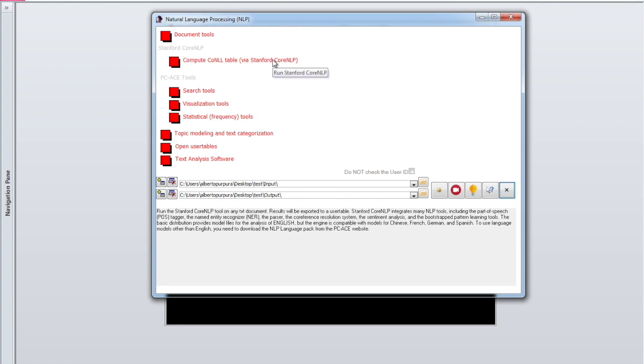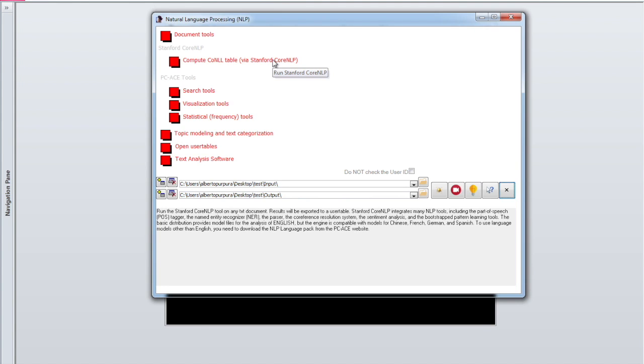You can also see the role of each token in the sentence in relation to other words, that is dependency parsing, and a lot more. One of the great advantages of running Core NLP and obtaining the kernel table is getting a structured version of a corpus that you want to analyze. In fact, when you run the Stanford Core NLP toolkit, you get various information for each word in the text, as I said before.